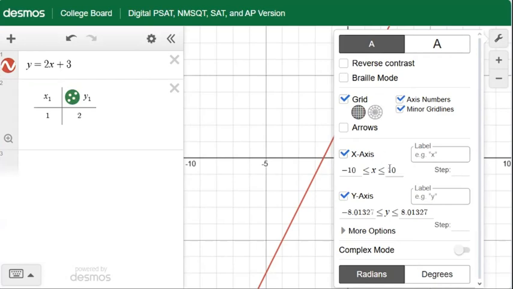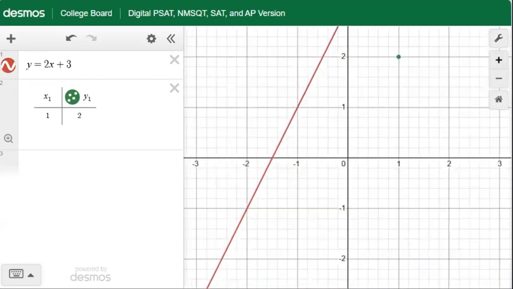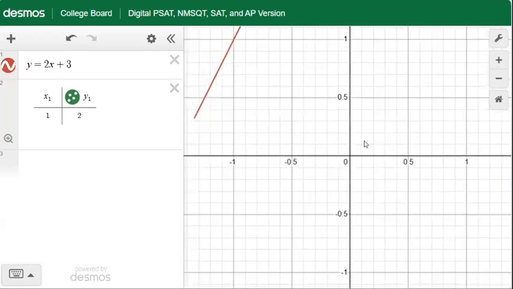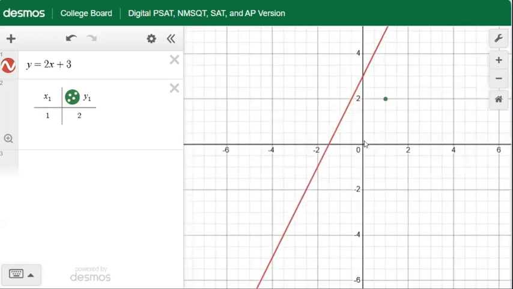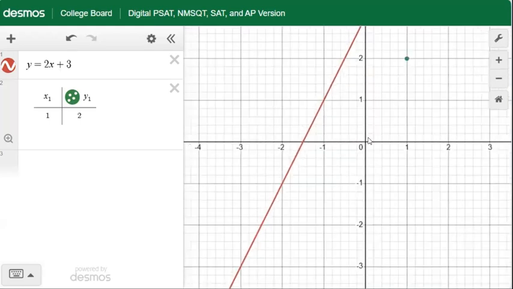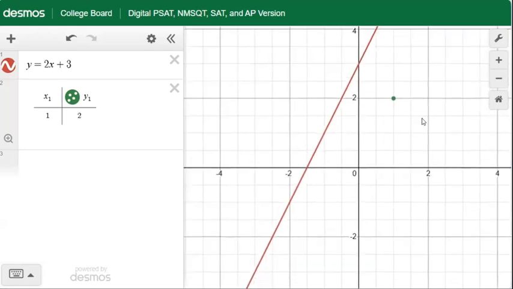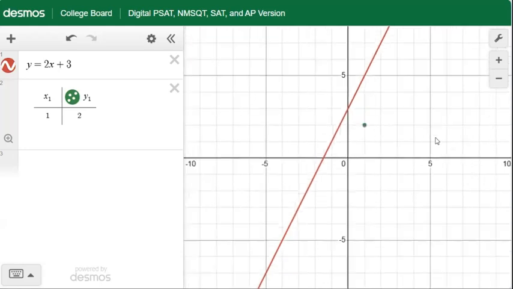Normally we do not need to do that because they are basically default. If you want to label the X and Y axis, you can do that. And you can shift between radians and degrees for direct calculations if you need that. Definitely the positive and negative signs are used to zoom in and zoom out. The same functionality can be done with the help of your mouse also. So you can scroll down to zoom in and scroll out to zoom out. Once you have zoomed in or out, you will see that this home button will come, and when you click on it, you will go back to the default view.